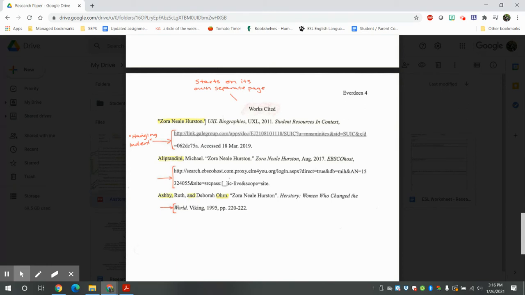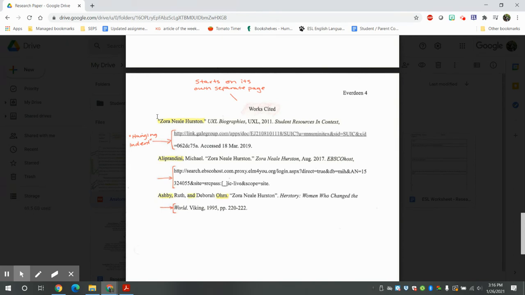And the nice thing about these complete citations, the reason we include a works cited page, is that the article "Zora Neale Hurston" is pretty general. I'm not going to be able to necessarily find the specific article just off of this information, but the entirety of this citation here, UXL Biographies, the year, the database, all of that is going to give me a better understanding of exactly which source you got it from. This is the way to be really specific and purposeful in your citation.